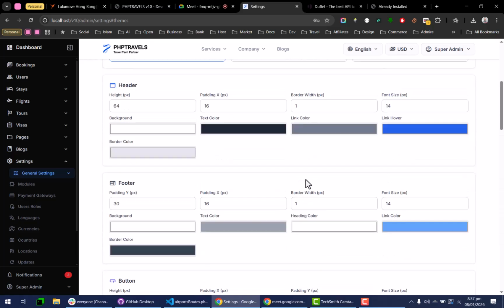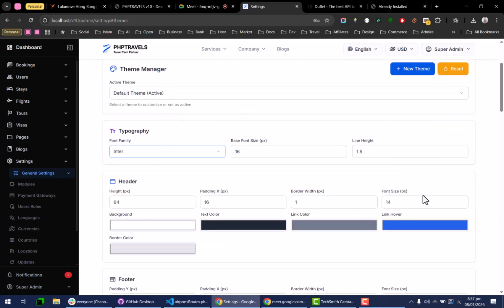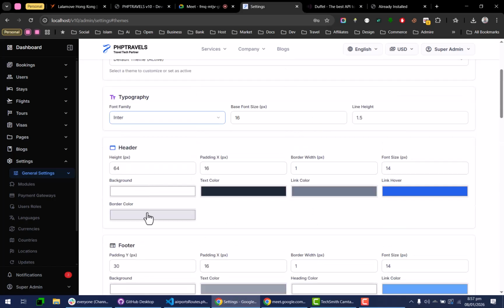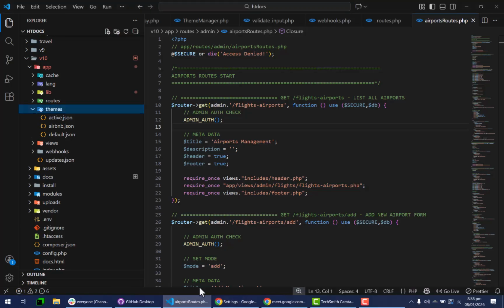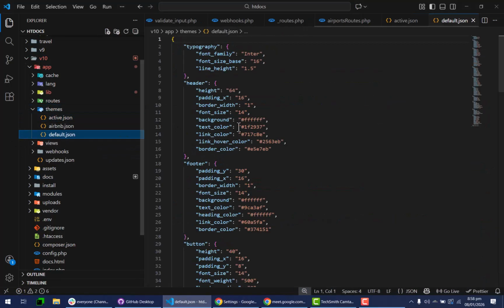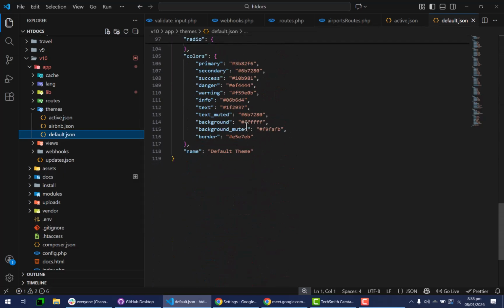And once I save that theme from this page, it is going to update the current default theme. If I want to create a new theme, I just need to click over here. Whenever I create a new theme, it is saved directly to this file, which is a JSON file. You can see all this information is being saved in the JSON file.